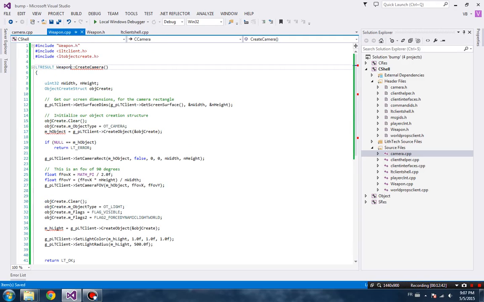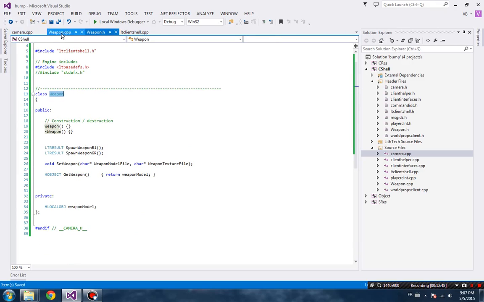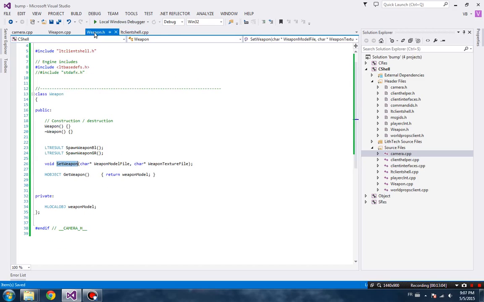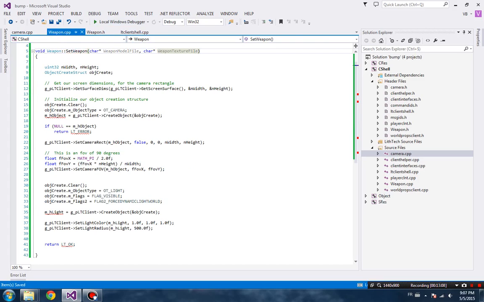This, I guess, kind of inherits that thing and just replaces the function with these. You could type the function there, but this just makes it simpler. Or you could not do that. I don't know, any of that will work. So let's just do this void as well. Set weapon, and then let's just copy this in the same order. I don't think it needs the same names, but whatever.